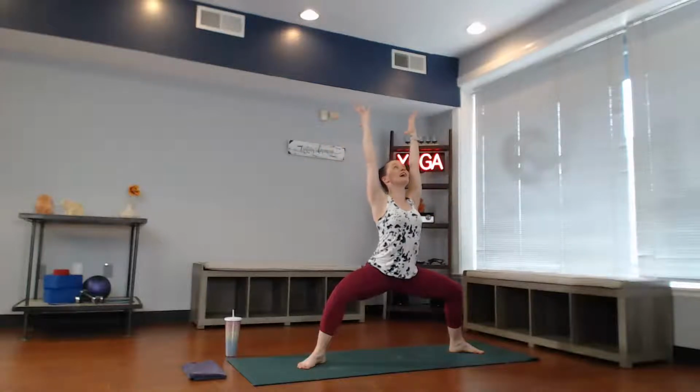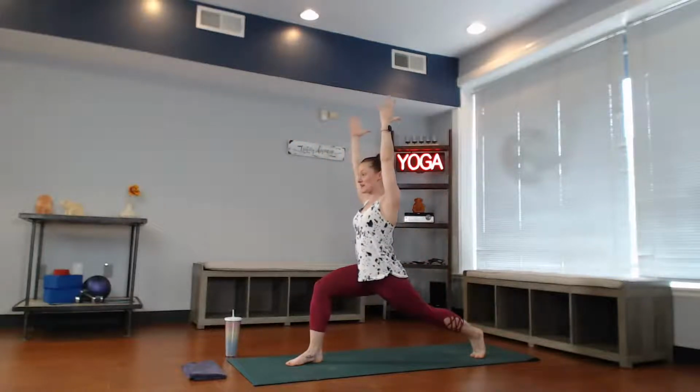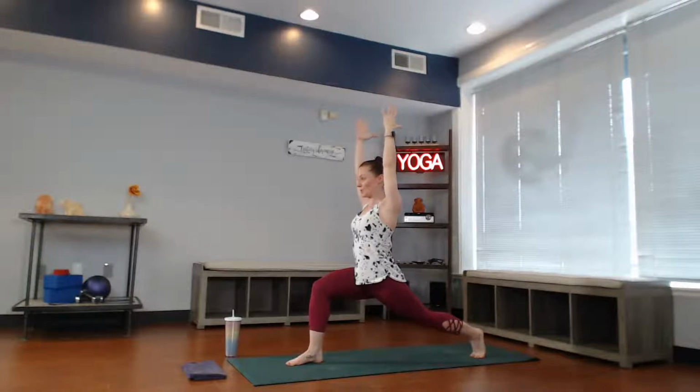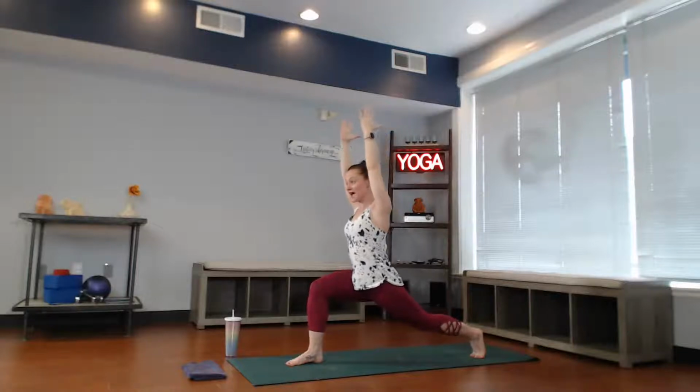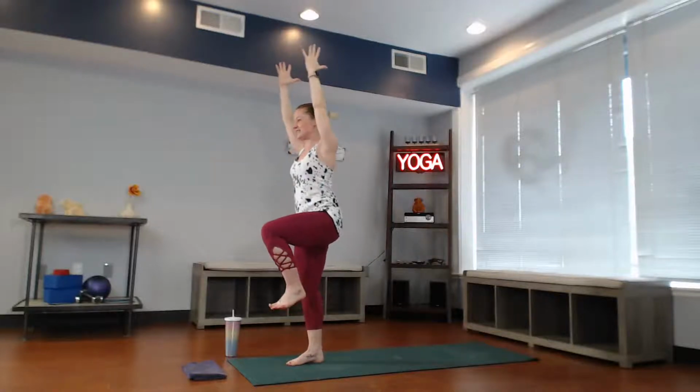Inhale, lift to the sky. Hold your legs low. Look up. Arms come long. Circle your back arm and back foot so you come back to crescent. Hold right here. Sink low. Big deep inhale. Step your back foot in so it hovers an inch off the floor right before you go into chair. And then lift up to standing.